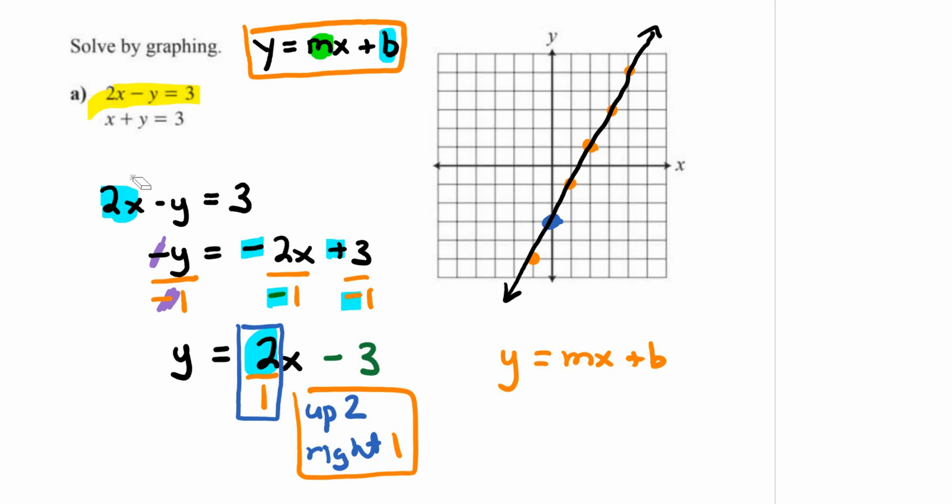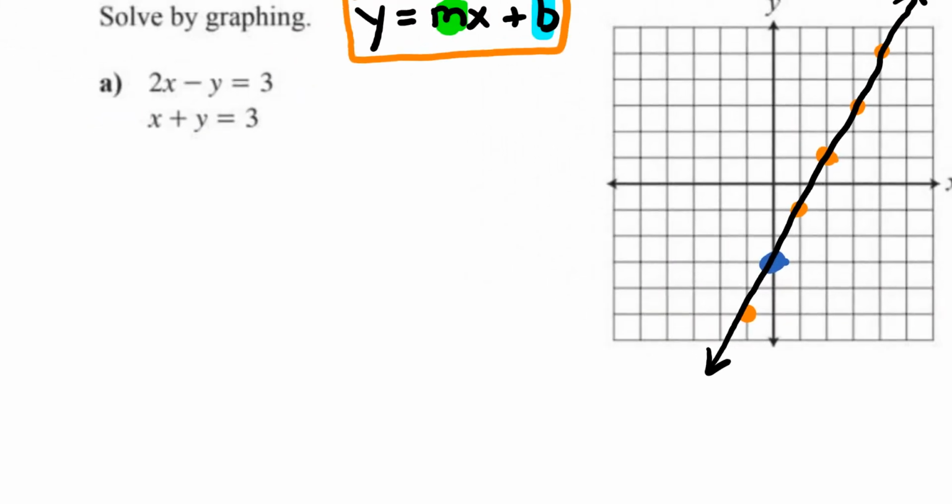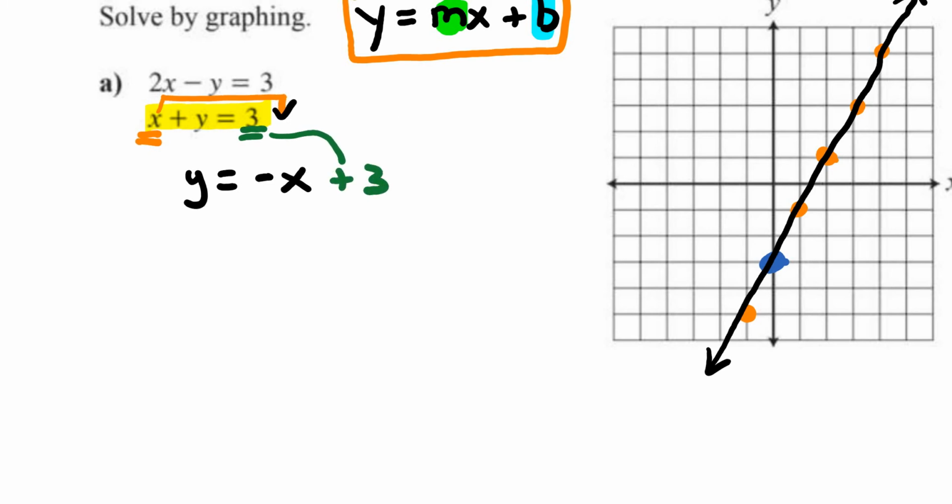Let's go ahead and graph the second guy now. So let me just erase all this. Feel free to go back to the video if you need to see the steps again. My plan now is to work on this part right here, x plus y equals 3. If I rearrange the terms here, this x, I'm going to move that to the other side. If I do that, I get y equals, well, if I move the x over, it becomes negative x. And then this 3 just tags along as a plus 3.